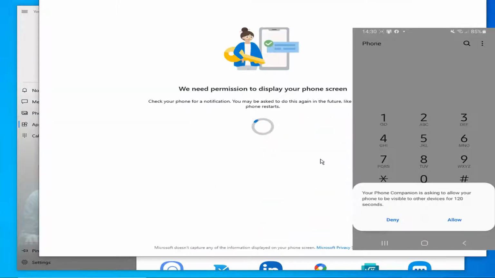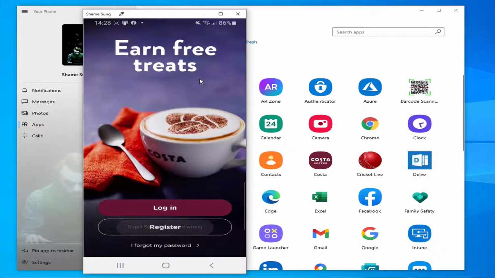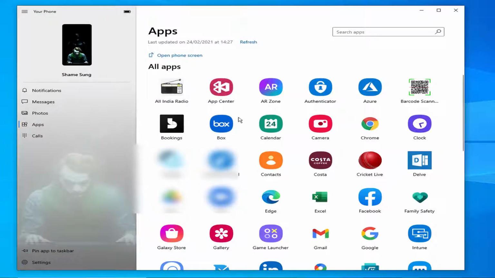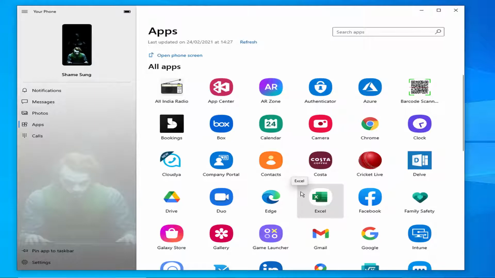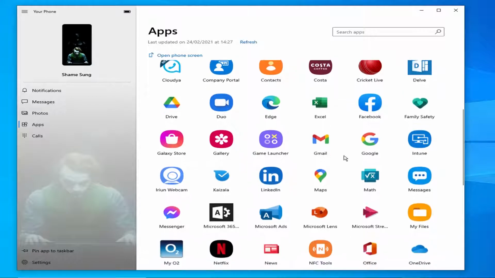So when you double click on the app, it might ask you in the beginning to allow some notifications or allow some connection because you're using it for the first time. But once the application is open, you can use that app using your Windows 10 machine instead of picking up your mobile phone and performing some action. So you can use any app, WhatsApp, Facebook, or any app that you want to access.